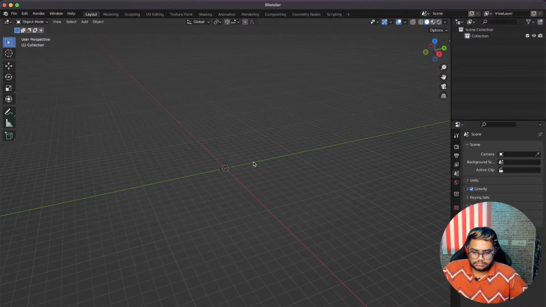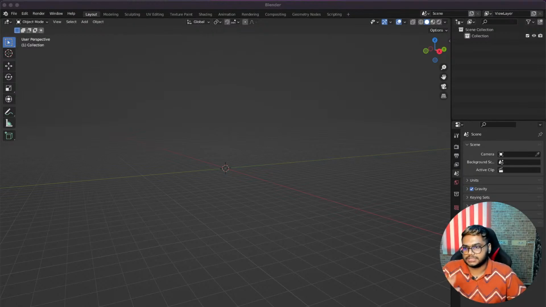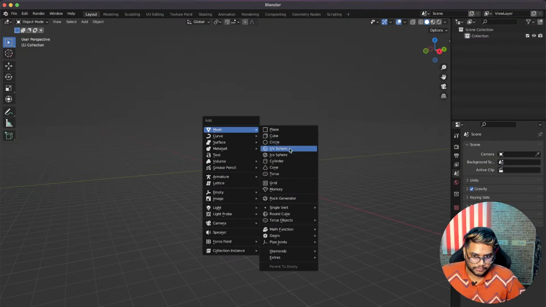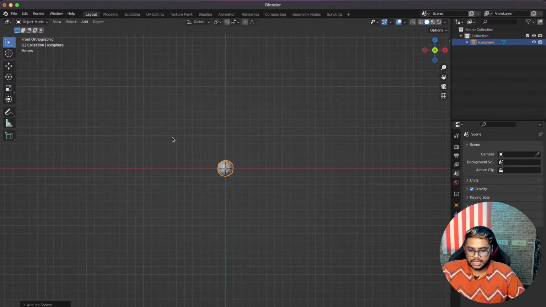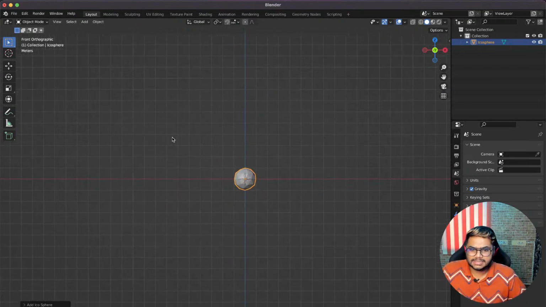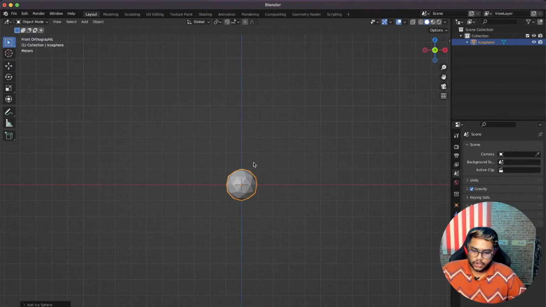So I'm on Blender. What we are going to do is create a simple shape for showing the objects. I'll go to a sphere, isosphere. You can use any shape you want, basically the shape acts as a portal. You can obviously change the shape of it, you can make it a 2D shape, anything you want. In this case I'm using a 3D shape to make it easy for me, but you can even use a 2D shape or a plane with an alpha texture to it.